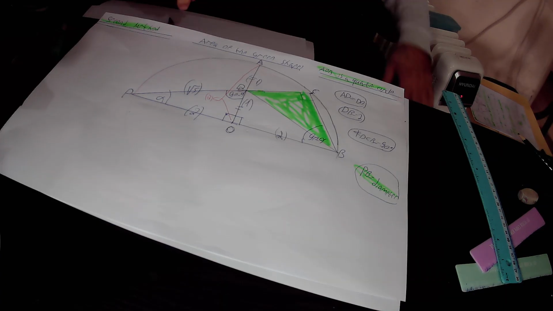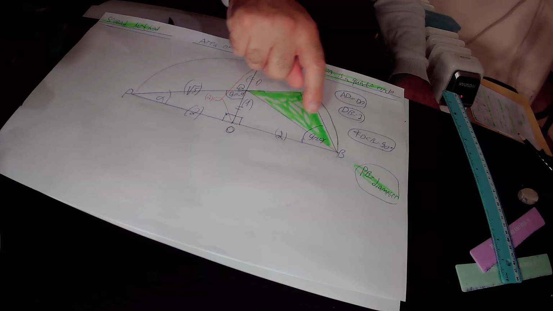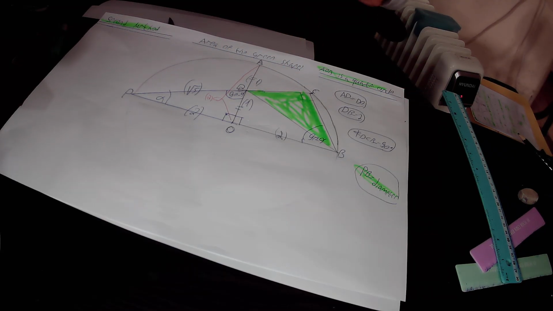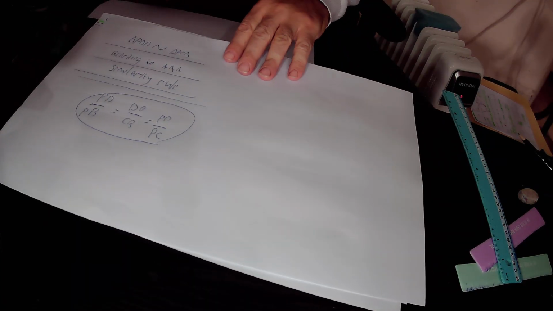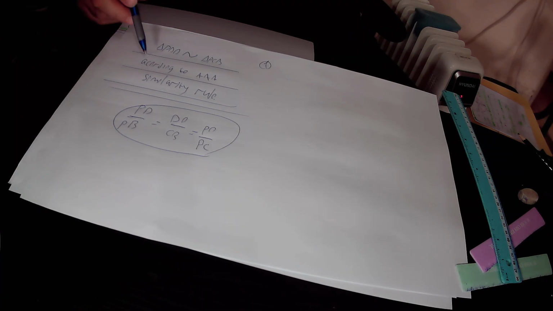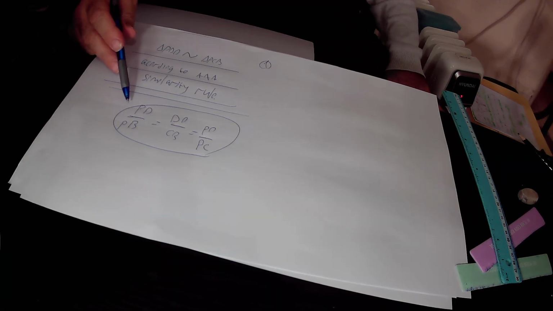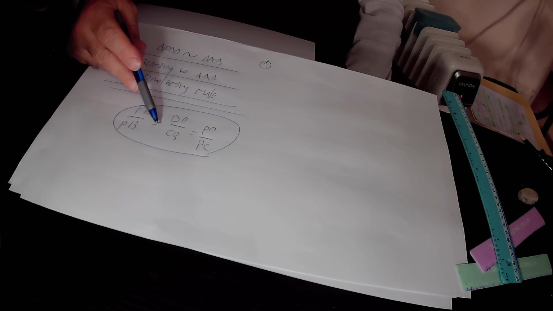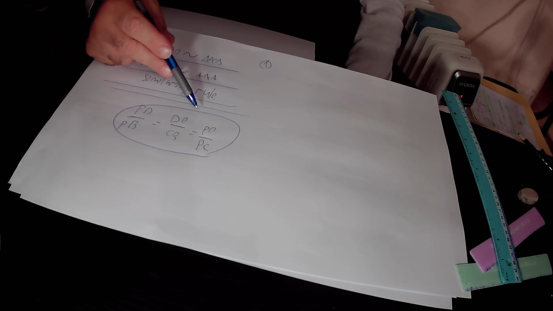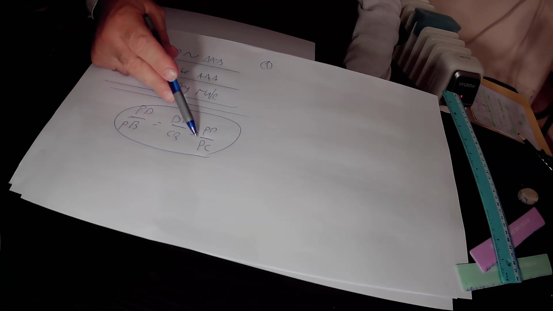Repeat again, from the fact that the small right triangle PDO is similar to the big right triangle PCB, we derive that the following relationship exists between their sides. Side PD of the small right triangle POD over side PB of the big right triangle PCB is equal to side DO of the small right triangle PDO over side CB of the big right triangle PCB, and it is also equal to side PO of the small right triangle PDO over side PC of the big right triangle PCB.